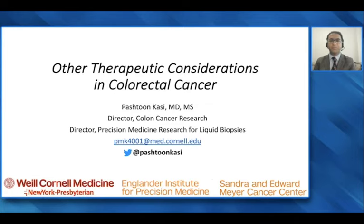The third and the next few questions were around the RAS, RAF wild type colorectal cancer. I would say last year, 2022, was kind of the year for the advances and more research on this particular subset, with the advances for colorectal cancer coming in subsets. This particular subset we learned more about. For the truly left-sided RAS-RAF wild type, and we have some landmark publications highlighted in the talk later, anti-EGFR use alongside chemotherapy, whether it's panitumumab or cetuximab, is recommended and should be used, not for the right-sided in the first line, but definitely for the left-sided.